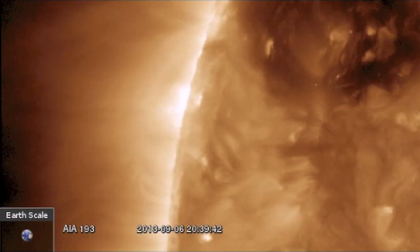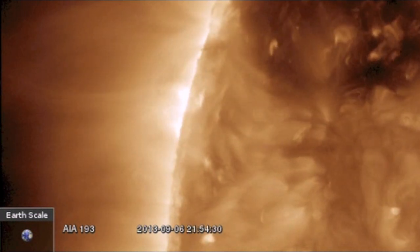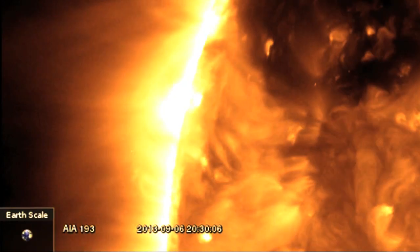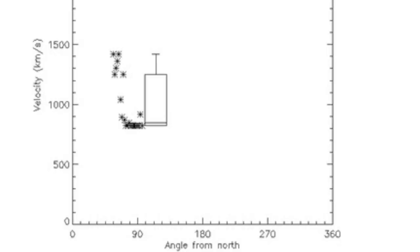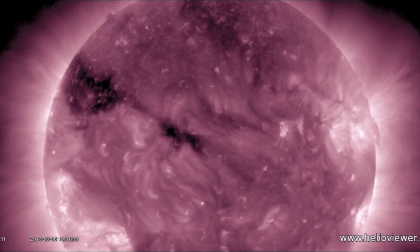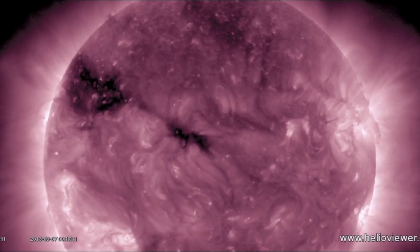The top eruption on the sun in the last 24 hours was a double, and it came just out of Earth's view behind the eastern limb. Remember, cardinal east-west flips when you're looking at the sun. Speed diagnosis from CACTus reveals this could have damaged satellites if it were headed at Earth. Likely lit up the polar regions of Mars and Mercury as they were connected magnetically on the backside near that eruptive position. The most powerful coronal hole on the sun is here, on the heels of what's already the largest uptick in 3 months.